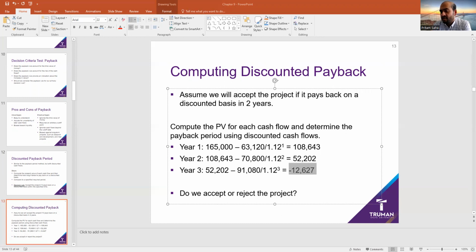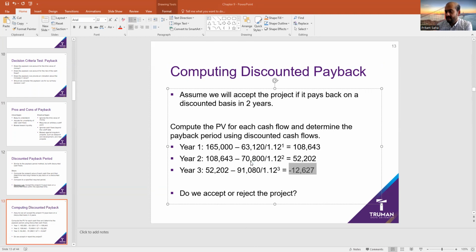For the discounted payback period technique, you need more time than the plain payback period technique. So for the payback period, we need 2.34 years to cover the initial investment. For discounted payback, we need 2.80 years, more years, because we are discounting all these cash flows. The big picture is the same, comparing how many years we need to cover up the initial investment.